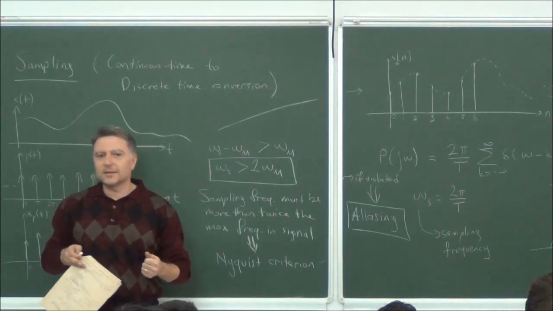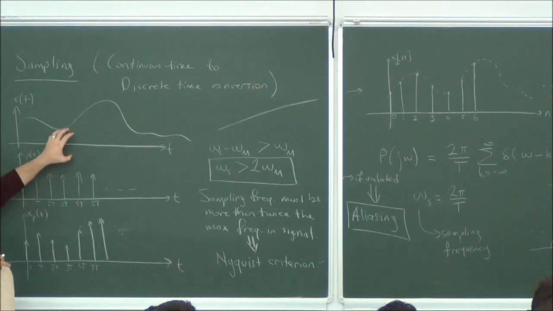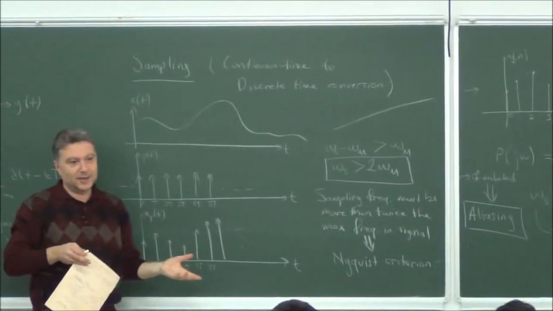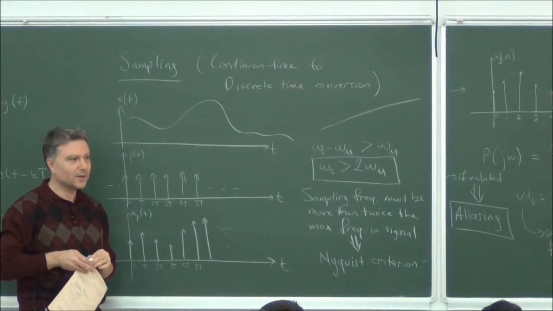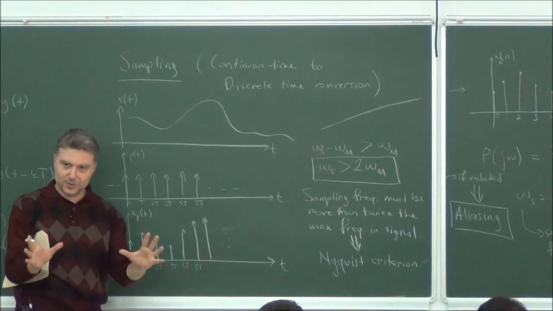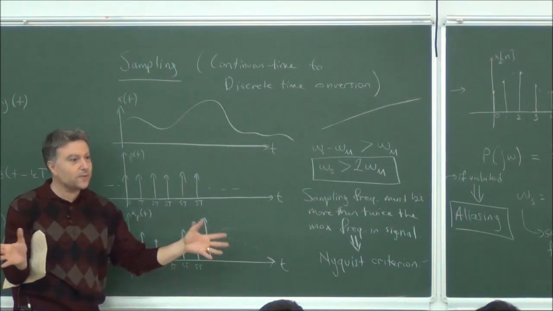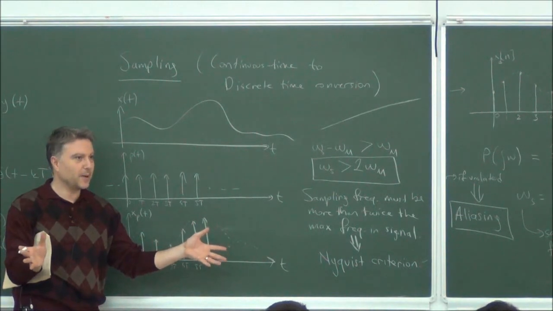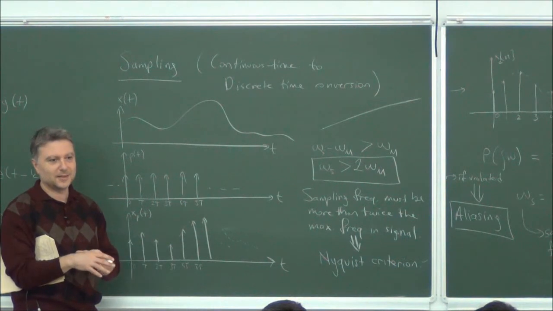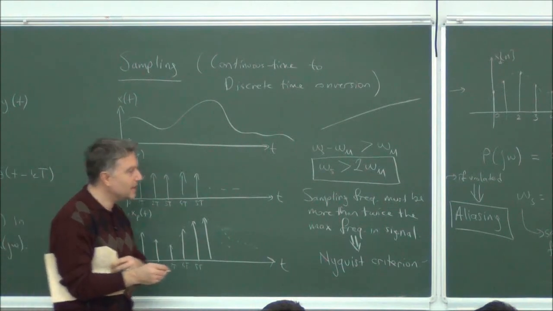And for that, what can you do? Or what are you supposed to do? First thing is this x of t must be band limited. And if it is not band limited, then what will you do? Because we have taken the Fourier transforms of some signals, and for those signals, we obtained an expression in terms of omega which extends to infinity sometimes. That's a problem. That means that you cannot sample them without aliasing. Or what you have to do is you have to apply an anti-aliasing filter.